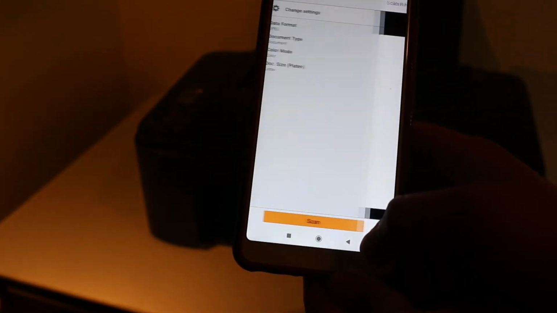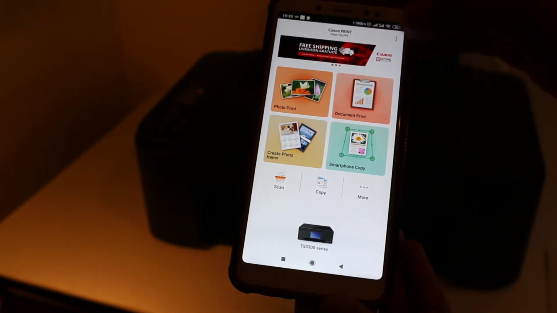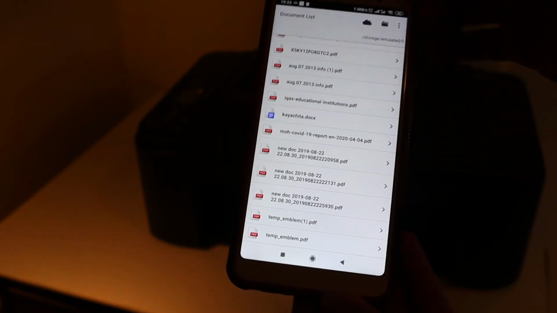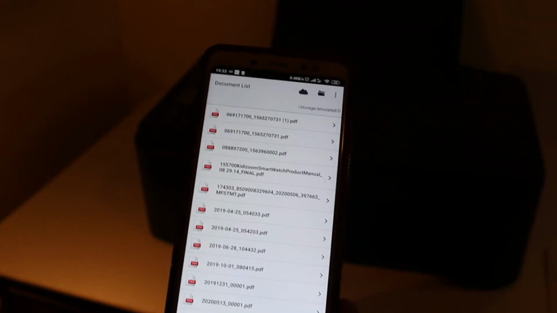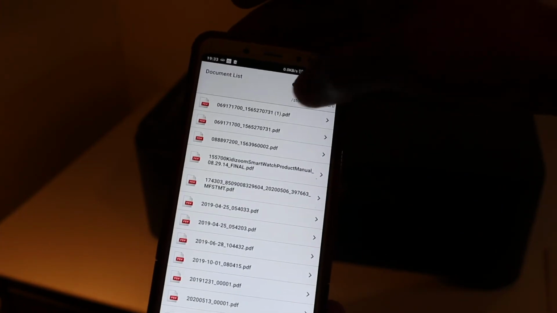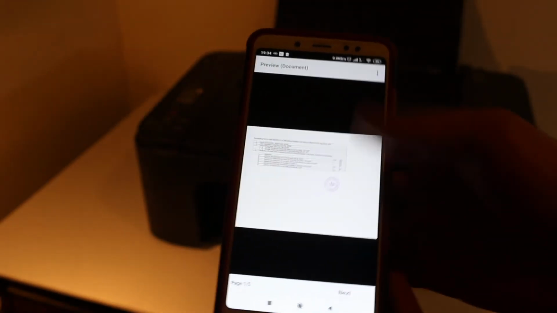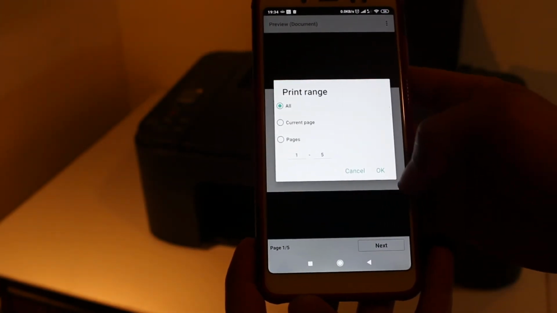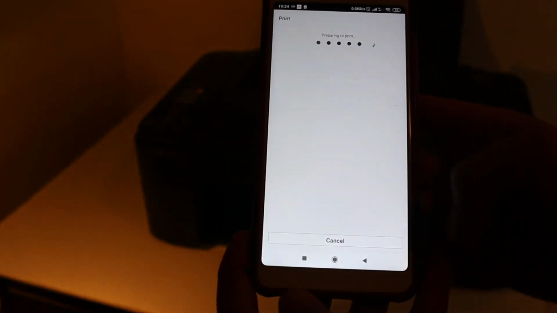And now I'm going to show you how to do a print. And to do a print, we can select any document, for example print document, and here all the documents are present. For example, the top one I'm going to print, and on the top section I'm going to select a PDF here, and now click next and just press OK. And here you get the print option, print, and now just wait for the print to come out.